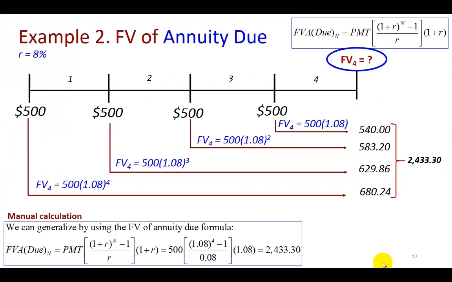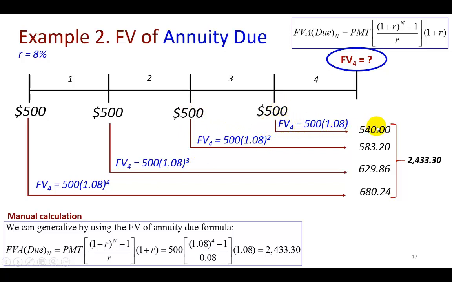Second problem right here is also an annuity, but this is an annuity due. Annuity due is the case where the cash flows, the payments occur at the beginning of each period. So here, the first payment of 500 gets to be compounded over 4 periods, because from here to the point where value is being determined, we have 4 intervening periods. The second one over 3 periods, the third one over 2, and the fourth and final one over 1 period.